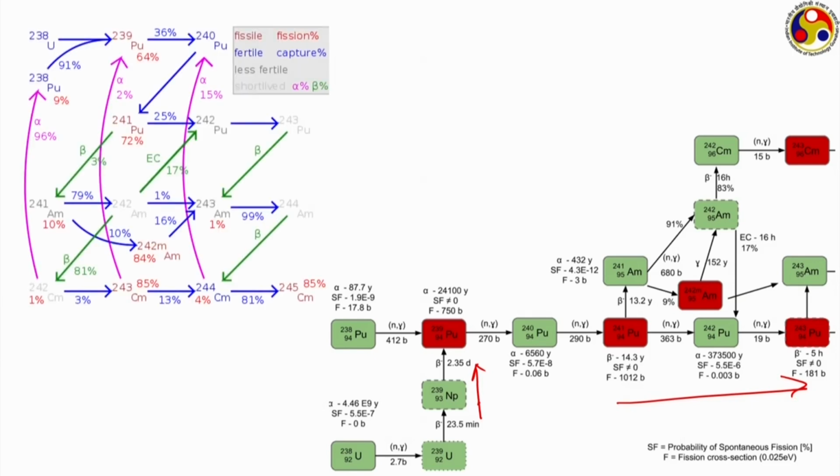This is another view of the same thing. Here we are starting with uranium 238. As we have already seen, the half lives are extremely small. So, it can be viewed that uranium 238 is almost instantaneously getting converted to plutonium 239, which is a fissile one, and its fission absorption cross section is something in the range of 64% of the total absorption cross section. There is a 36% probability for this one to go through a capture reaction to get formed to plutonium 240.